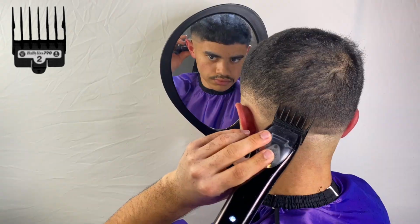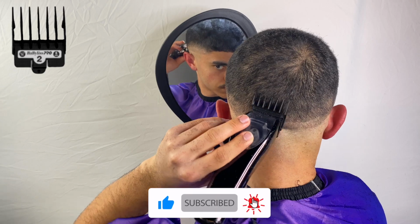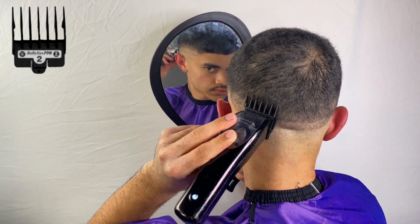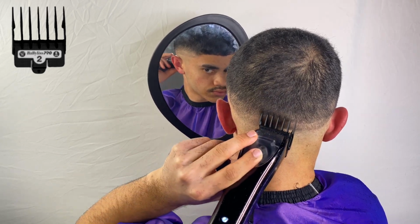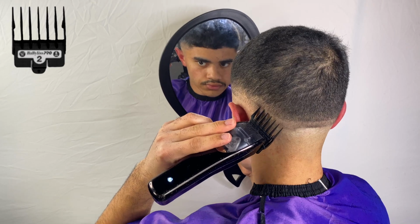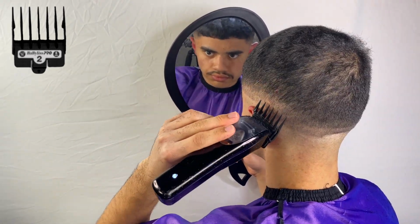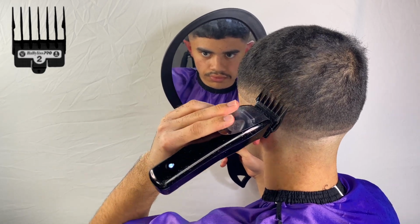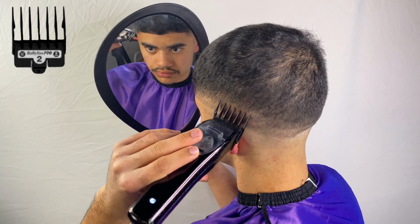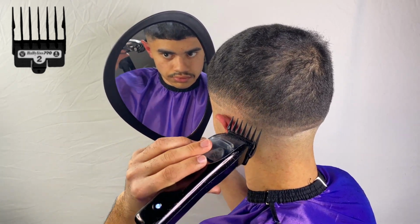And then my head's very lumpy, which doesn't help at all. So I'm kind of forcing the guard, forcing the hair to feed into the guard. That's what makes it cut. And I'm being very careful because once again, the 2 guard is just the weirdest guard, because I personally feel like they should have a guard in between the 2 and the 3, because the 3 and the 2 do not fade into each other, in my opinion. At least the way I fade.